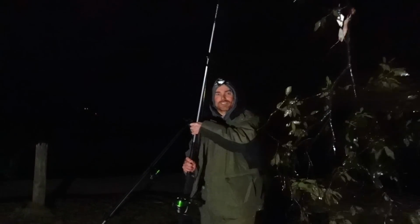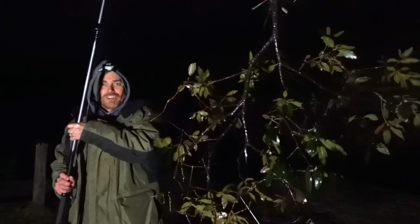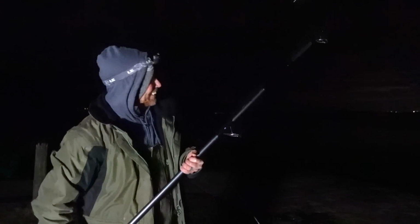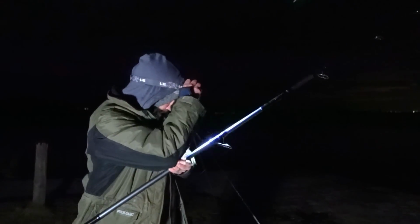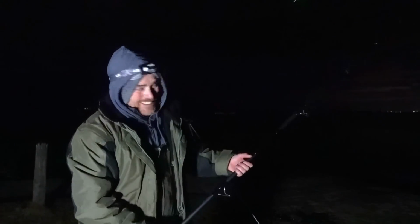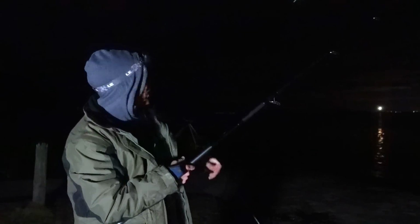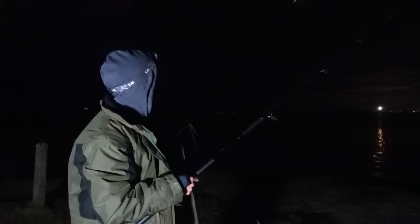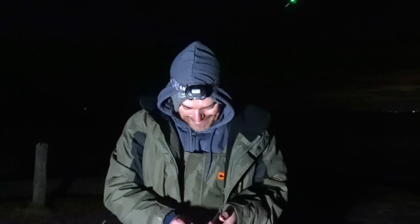There we go, ladies and gentlemen. We're fishing now. First catch of the day. Could be the silver birch, lesser spotted catfish, cat shark. Ooh, that was a nightmare. Right, let's get another one out. Right, well we got that one back, and we got our tree fish.